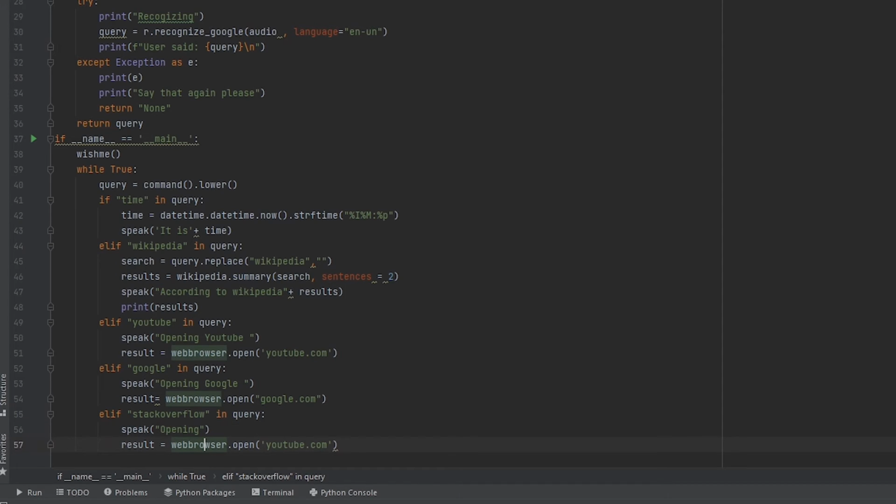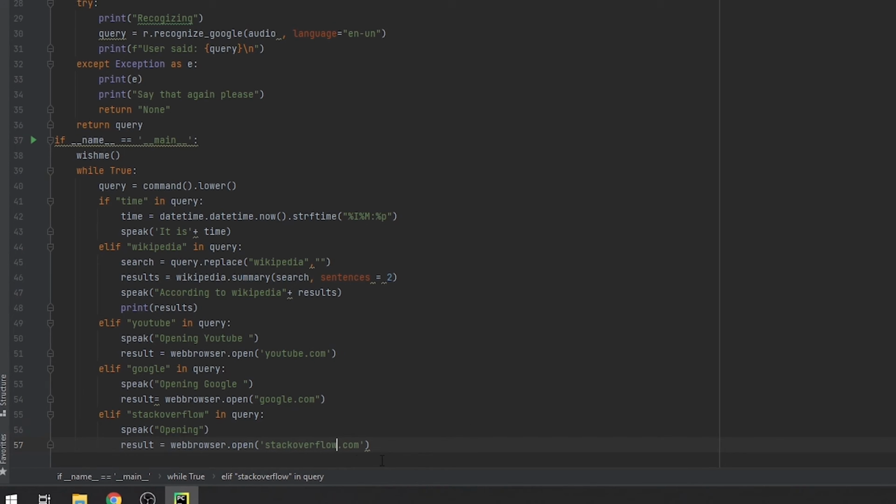Okay, then it will open stack overflow, oh sorry, overflow.com, and yeah, it will pretty much open.